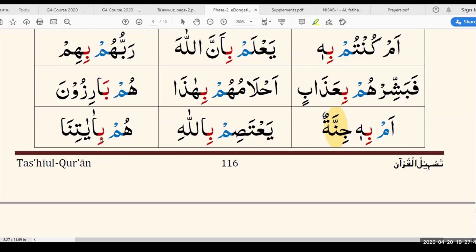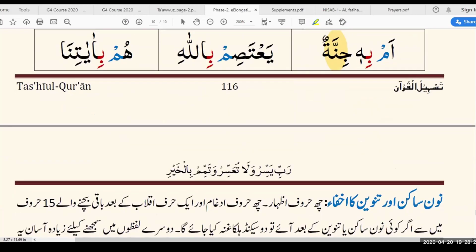Hum bi ayatina. Okay, so you have said humma. It's not humma, it's a meem sakin. This blue meem is a meem sakinah. And you will not say it humma because it doesn't have a tashdeed and it doesn't have a fatha. So it's just hum. But we prolong the meem because of the ba. So try again one more time, please. Hum bi ayatina. Okay, good, mashallah. That was really good.